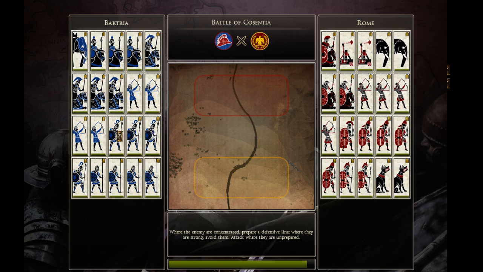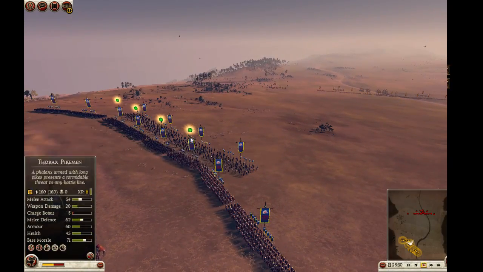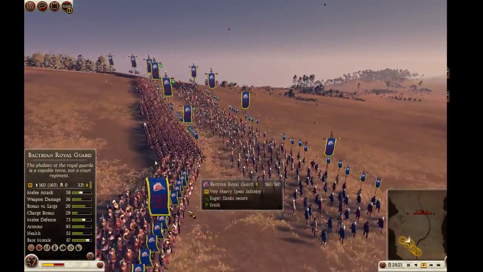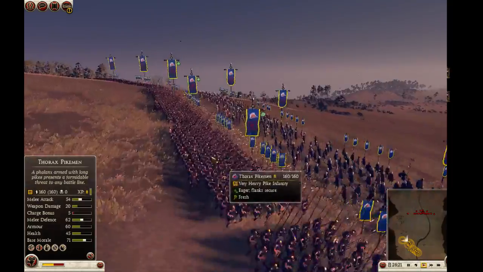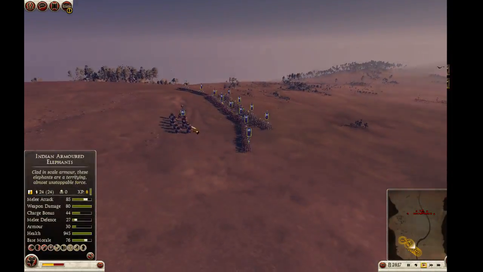I brought Thorax, I think. I forgot these guys' names, whatever. Thorax hoplites, elite Persian archers. Let me check. Okay. So my formation area is, this is my favorite formation, as you might have all noticed. I'm putting my Bactrian royal guards on the sides to protect from a thorax spike center. Then I have these elite Persian archers to guard this.